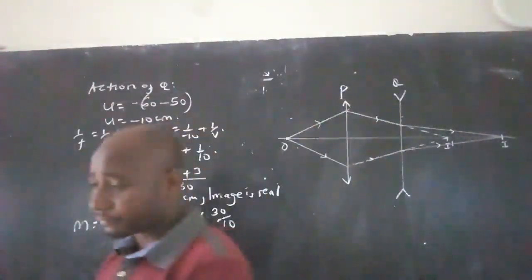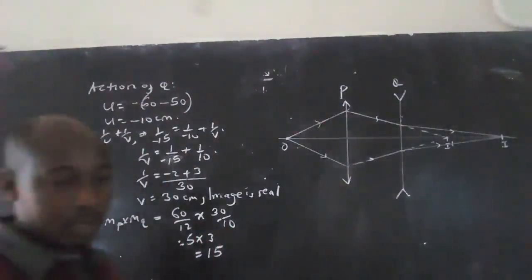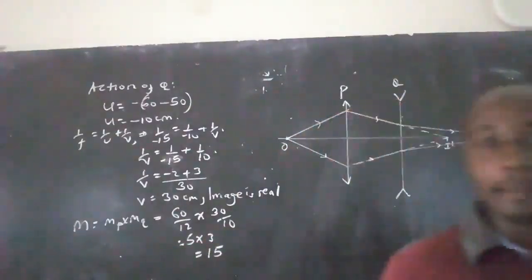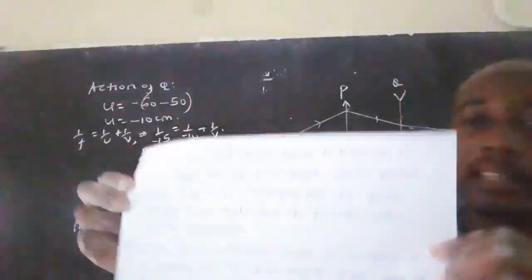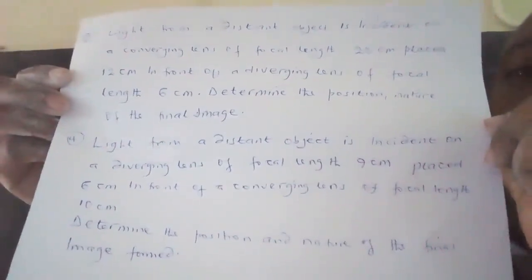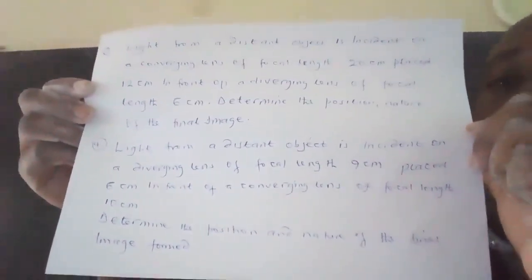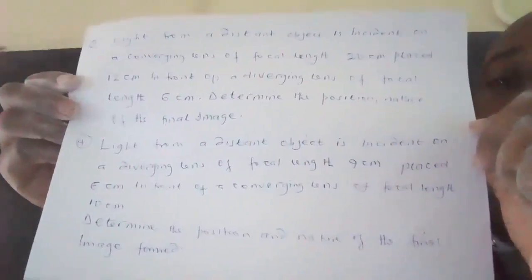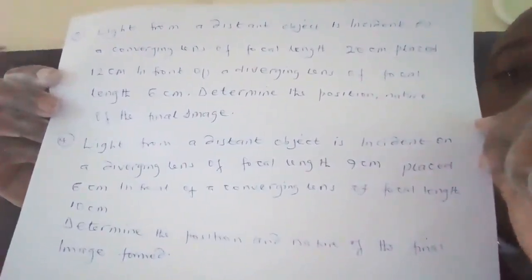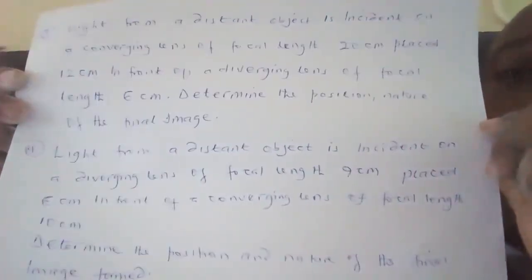Now, having known that, when you have understood the concept, you can go ahead and do these numbers. I hope they are clear. I think they are clear, I hope. So you can go ahead and do those numbers. Is that okay?